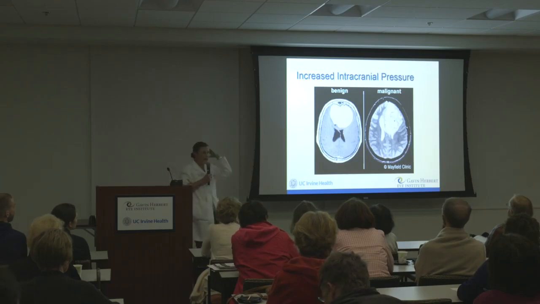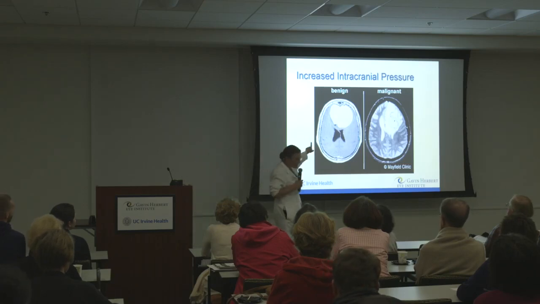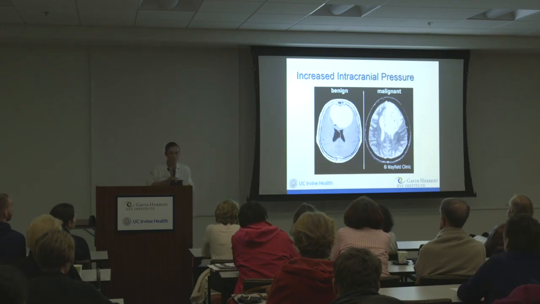So we'll look at the brain, and we'll see if there's a mass. If you have a mass inside your brain, the brain is surrounded by bones. So if you have a lesion, it takes some space, and the fluid cannot really circulate inside the brain, so the pressure will go up. So the first thing that we have to rule out is a brain tumor. Here, that's a patient with a pretty big benign brain tumor, and this one is actually a cancer. You see that a cancer looks very different from a benign tumor. And these two patients can definitely have increased intracranial pressure from the tumor.